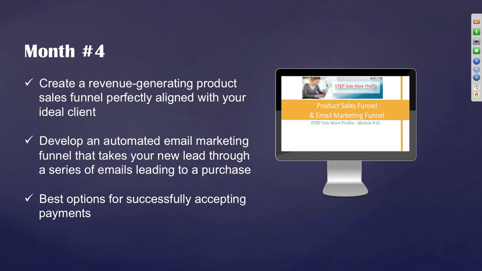You can upload your email autoresponders to the Facebook group. You can get feedback from the group. You can get feedback from me, from my team. We're here to support you. And then I want to share with you the very best options for successfully accepting payments, because once you get that automated email marketing funnel going, you are going to have people purchasing. So you need to have a way, the best way, to successfully accept payments.